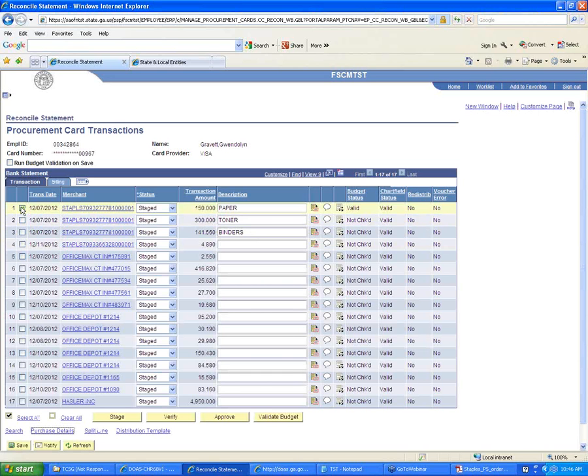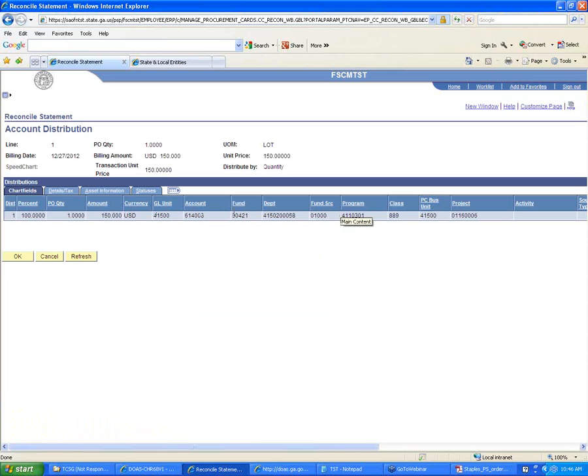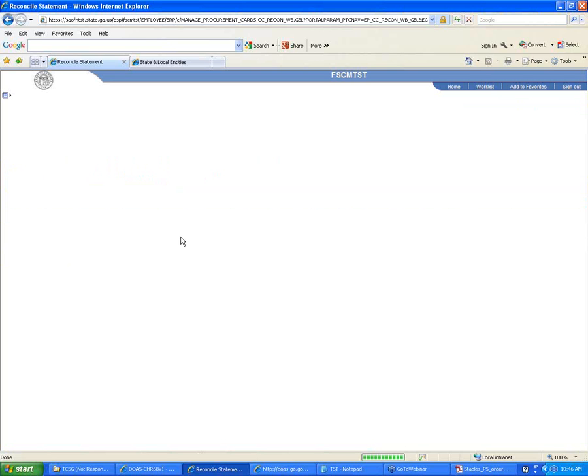What you'll notice is when you have linked the PO and the line, the budget status goes to valid, and if I click on the distribution, the chart field distributions are grayed out and they've copied from the purchase order. So Jim, were you asking before about if it's been coded before? It pulls the chart field combinations or the distributions from the purchase order and automatically applies it to the Pcard transaction, so you don't have to rekey it.